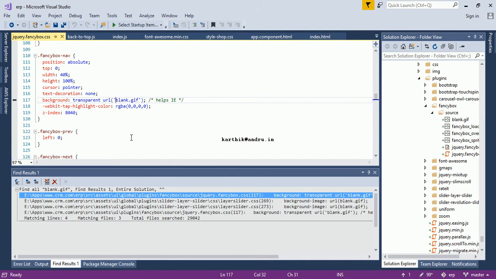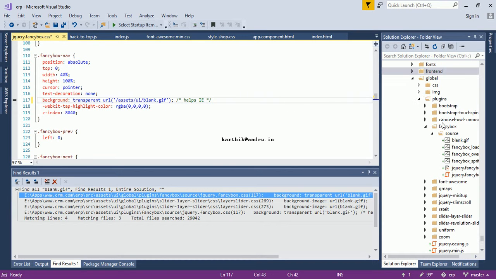Then assets, then UI, and this time it is global, then plugins, then fancybox, then source.